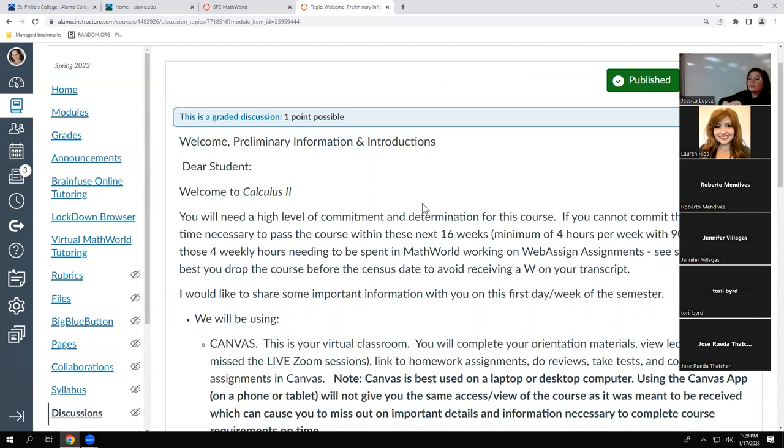So for the online students, they are required to complete 4 minimum hours a week online, okay? And that includes the 90 minutes, because during those 90 minutes, you're working in Webassign. Isn't that online, right? So it's included for the online class. And for you guys as well, there's no minimum number of hours you have to do because you come to class for 4 hours, so you're good. But you also have to do the 90 minutes.